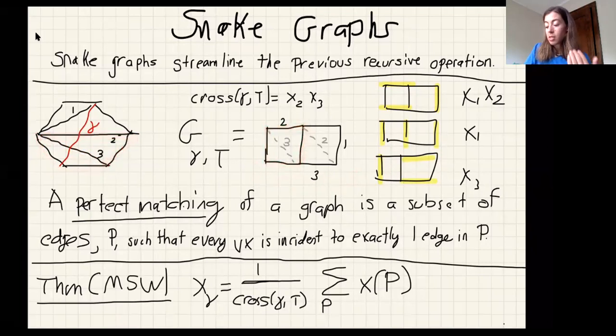And then since gamma crosses 3 and then 2 consecutively, and this is a triangulation, that means 2 and 3 border the same triangle. So then there's this third edge to that triangle, and both the tile corresponding to 2 and the tile corresponding to 3 have that edge. So this boundary edge corresponds to this arc here. So then we glue those 2 tiles together. And for instance, if I instead also crossed 1, I would put a 3rd tile here.